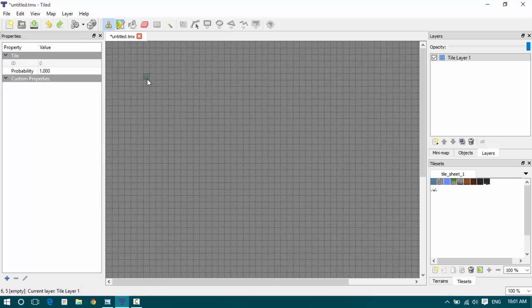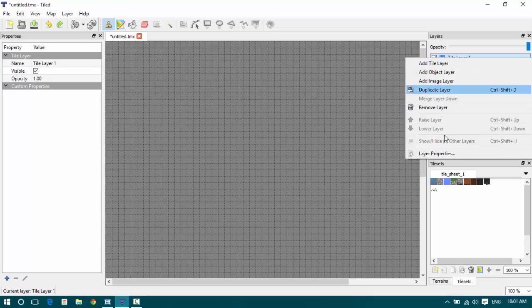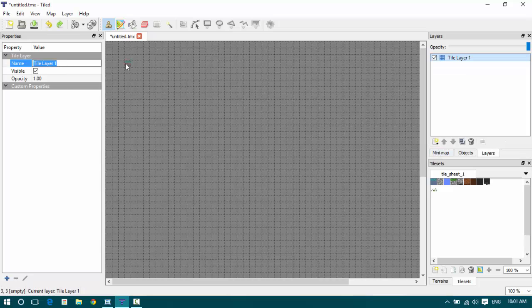What we want to do is actually create a template for all our maps. So over here, let's rename this. Layer properties, let's name this foreground. How we're going to do this is we're going to have 5 layers total for our camera, for our rendering engine. The player and all the objects, or at least a lot of the objects, I want them in the third layer, which means it's sandwiched between 2 layers. The very back layer is where I'm going to put the sky background and some other stuff. The second to the back, that's where I'm going to put tiles. And also in the layer in front of the objects, I'm also going to put foreground tiles.